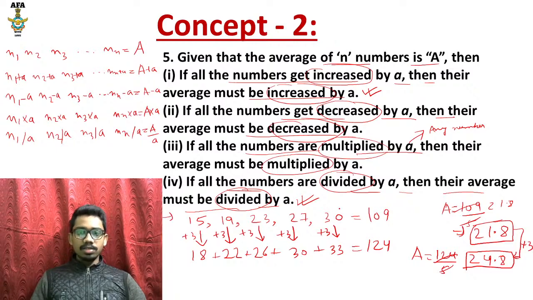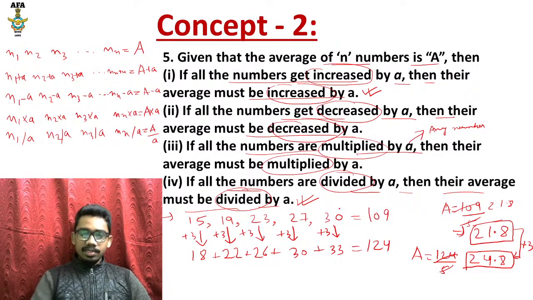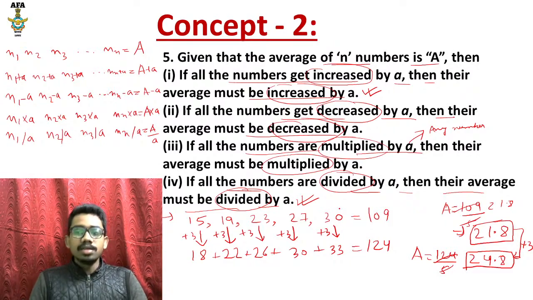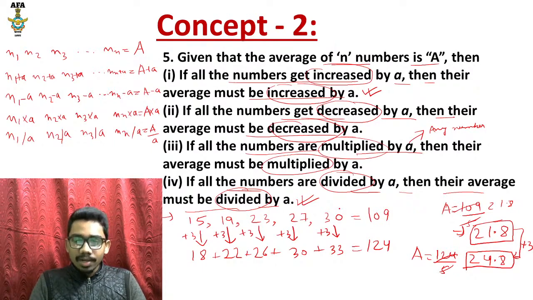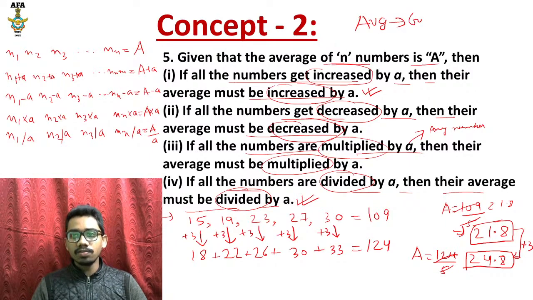See, I just increased all the numbers of the series by plus 3. Then the average is also increased by plus 3. Okay, so you don't need to calculate. You can get questions like this in your examination. They will tell you that if all the numbers are increased by plus 3, then by how much will their average increase. In your examination, they will give you the average value, and the increment, decrement, multiplication or division will be given. Then you have to calculate the new average.